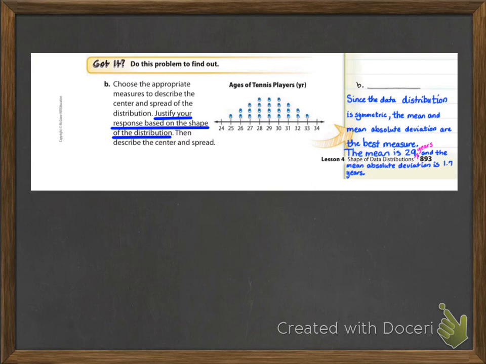Now remember, in order to find the mean absolute deviation, you have to figure out how many spots away each number is from the mean. So for example, the number 25 is 4 spots from the mean because you've got 26, 27, 28, and 29 to get from 25 to 29. And I went ahead and wrote underneath each of these how many spots each of these numbers were. So if you look at what I did here, the 26, since I had 2 numbers that were 26, they were each 3 spots away from my mean, which was 29. The 27s were 2 spots away from the mean, which was 29. And my 28 was only 1 spot. Now, since I had 4 28s, that's why I wrote the ones 4 times.